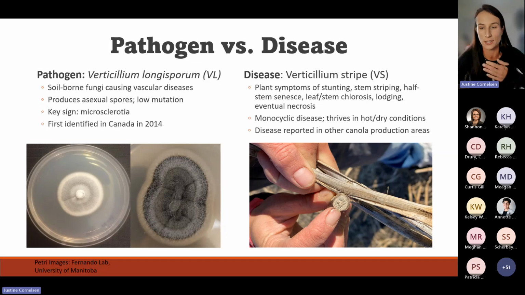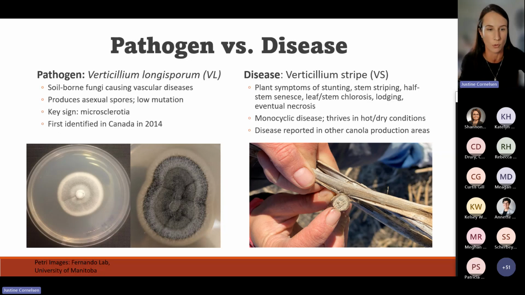To start off, the inner pathologist in me has to start by introducing the terminology and how I'll be addressing both the pathogen and then the disease itself. Verticillium longisporum is the pathogen and it causes the disease verticillium stripe. The pathogen itself, Verticillium longisporum, is a soil-borne fungus, and it causes vascular diseases within plants.